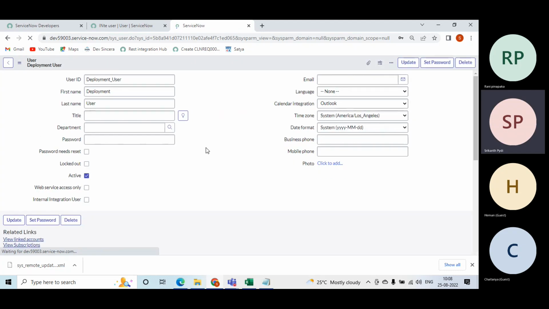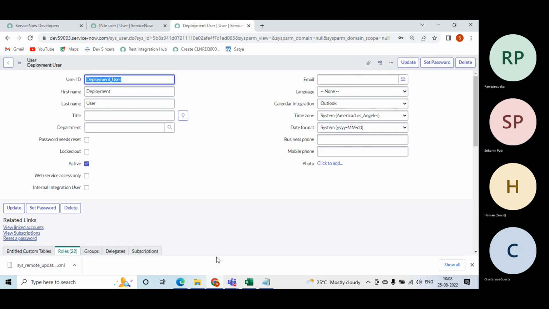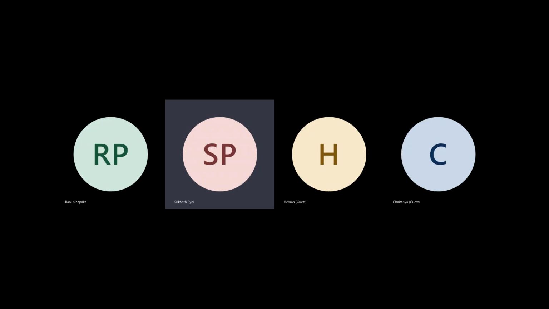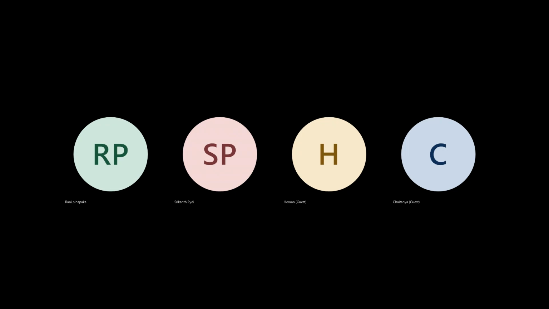I have done this. Now let's unshare for a moment. I'm trying to use your credentials. Can I have the instance name? What is that development instance name?